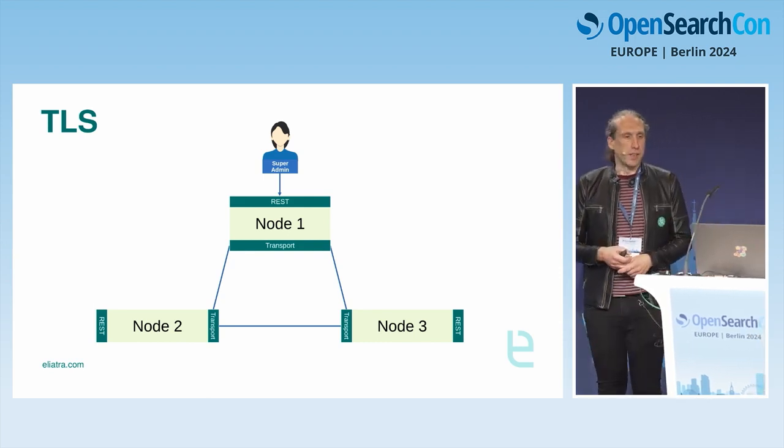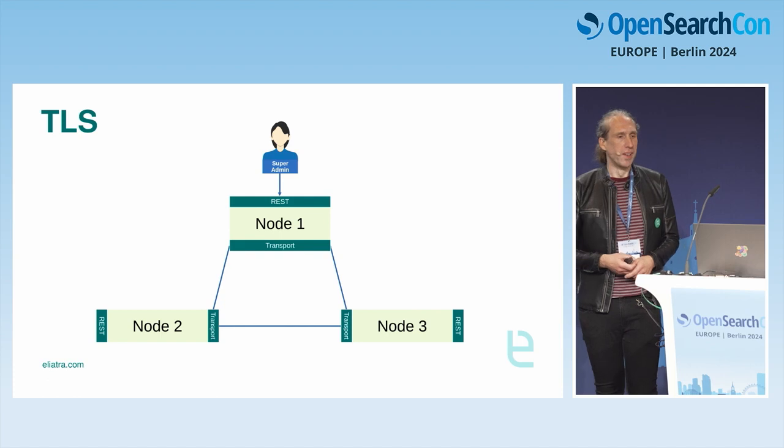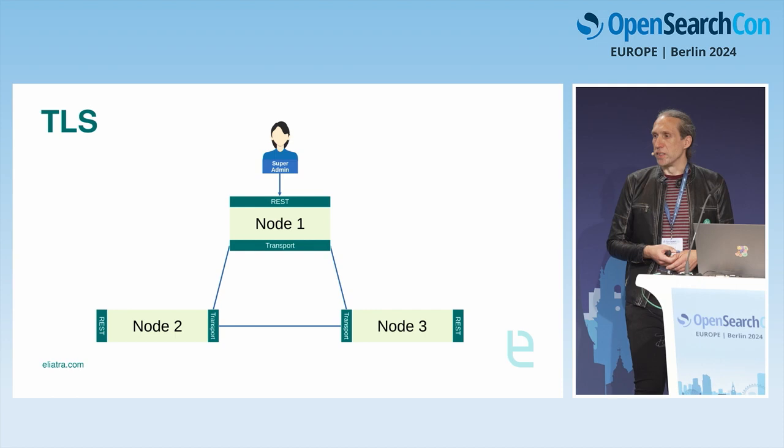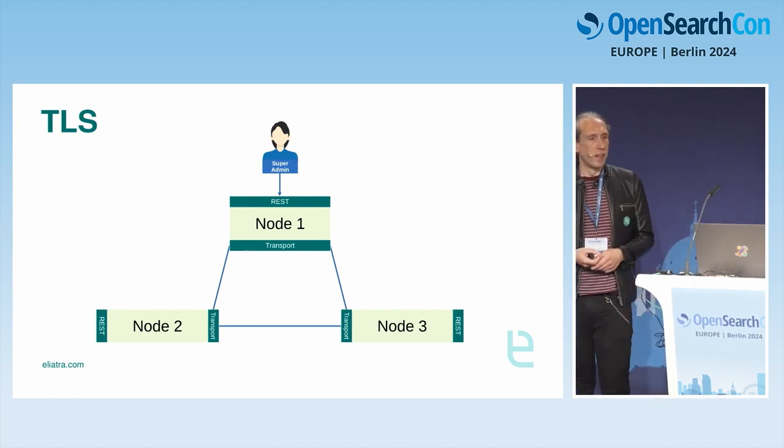Generally, without TLS, OpenSearch is quite liberal in allowing new nodes to join a cluster. As soon as you can establish a TCP connection and the cluster name matches, a cluster will gladly accept any newly popping up node into the cluster. This can be very useful, but security-wise, that might also be critical. TLS helps here to secure this. TLS makes sure that only authorized nodes can join the cluster.